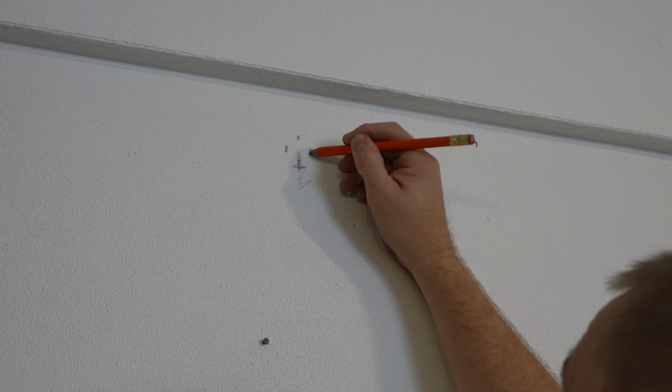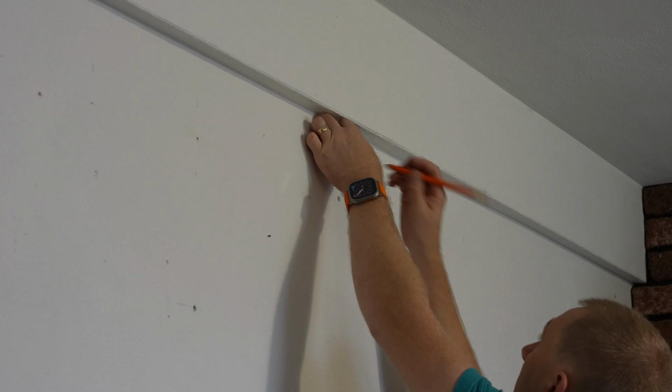In my case, I'm going to go vertical. I'm going to put one here. This one I'm probably not even going to use because there's no point in it. But I'm going to do the same for the other one. The screws that come with it also come with drywall anchors if you don't have studs or the stud placement just doesn't work for you. I'm going to go right into the studs, so I'm going to use the same screws. They're good long screws, so this should be good.